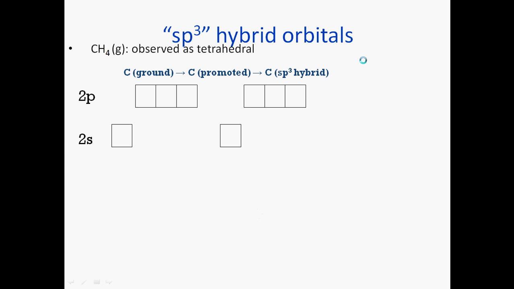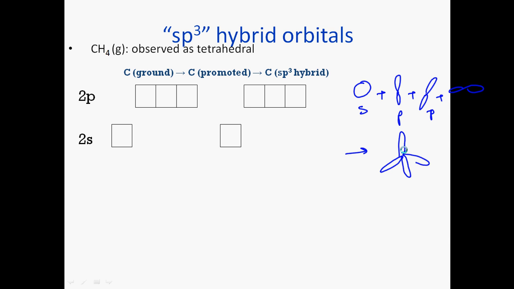Now let's go to sp3 hybrid orbitals. In sp3 hybrid orbitals, you have one s and three p orbitals mixing: px, py, and pz. And what you get is a tetrahedral arrangement of sp3 hybrid orbitals. There are four sp3 hybrid orbitals formed. Because you're mixing four orbitals, you get four, and each of them is arranged at an angle of 109.5 degrees, and the shape is tetrahedral.